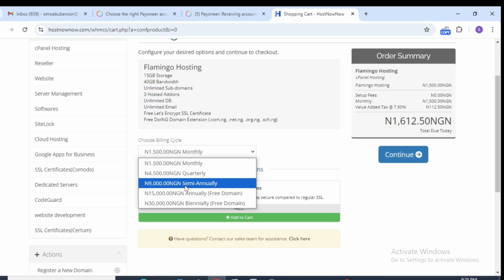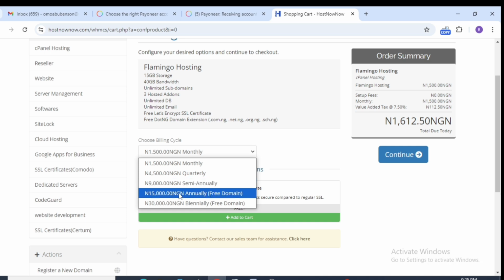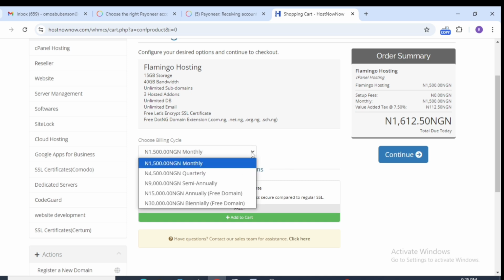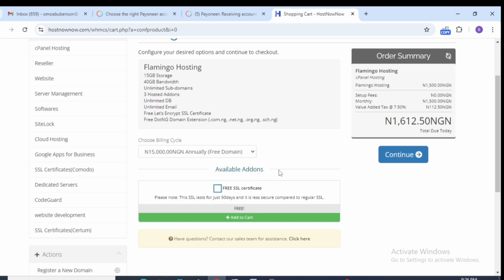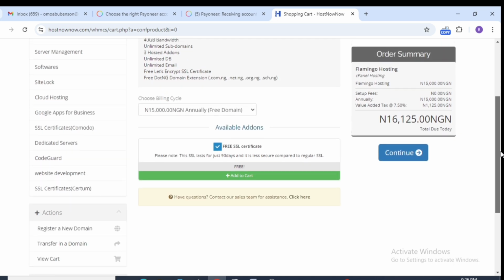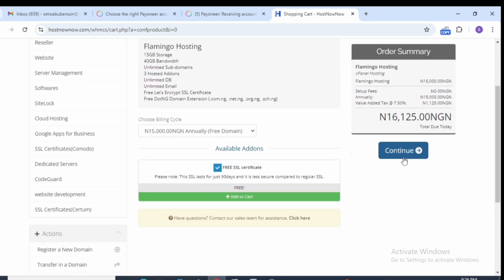I would advise that you always go for the 1 year or 2 years plan, so that you don't have to bother about renewing until you get to about 1 year or 2 years. If we are going for a 1 year plan, there is a free SSL certificate, and you can click on this so you can get your free SSL certificate. Then when you're done, you just click on continue.